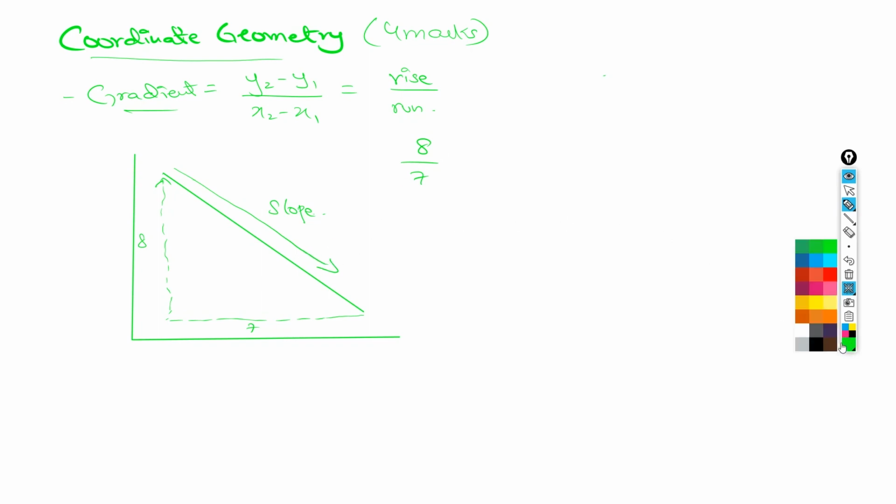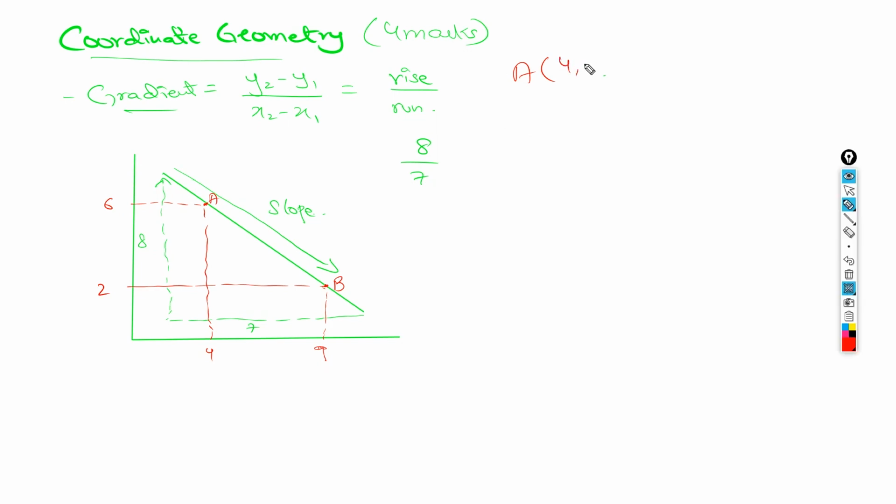But mostly what will happen is they will tell you two coordinates, or you will have to see two coordinates from the graph, right? So let's take one coordinate to be 4 and 6, and the other coordinate, let's take it as 9 and 2. So you have two coordinates given to you. Let's take this as a coordinate, and this as b coordinate. So a coordinate is given to you as 4 and 6, notice x axis, y axis, and b coordinate is given to you as 9 and 2, notice x axis and y axis respectively.